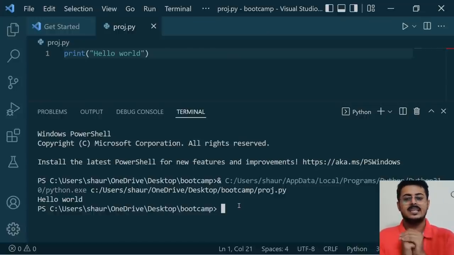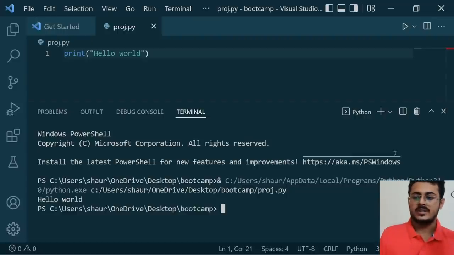Can I use Python IDE? See, it's totally up to you. You can use whatever you want. But for a general audience, it is always better, when you will be coding, to use VS Code. I used to use Atom, but slowly and surely I was not able to maintain the changes in Atom editor, so I also shifted to VS Code. VS Code is one of the best IDEs available right now on the entire planet. If you don't want something so custom where you have to do everything on your own, then VS Code is the best. It comes with everything that you are going to use at any point of time. That is the reason why.